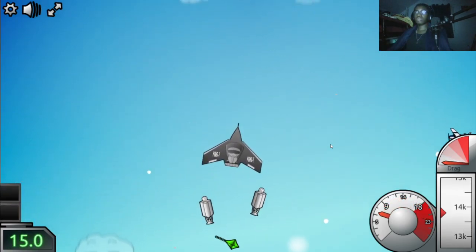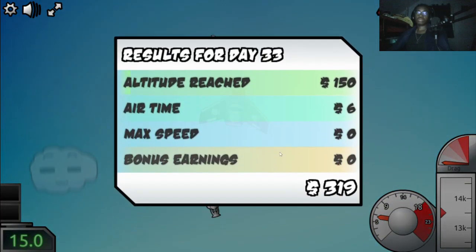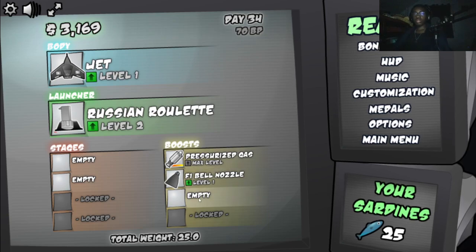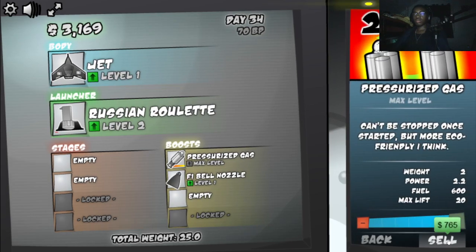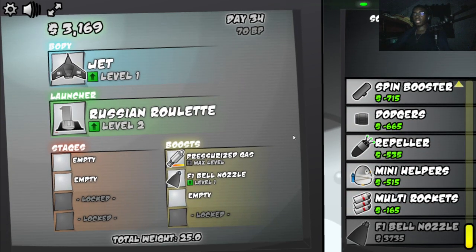Oh, can we get to level? Yep, 11.2. See that? I'm gonna save this bad boy for something we cannot get.